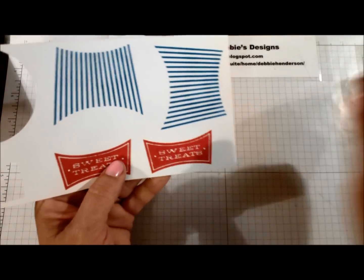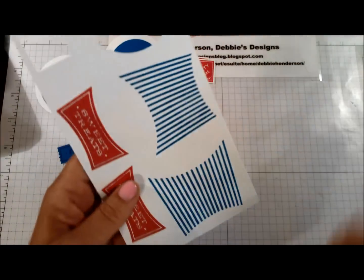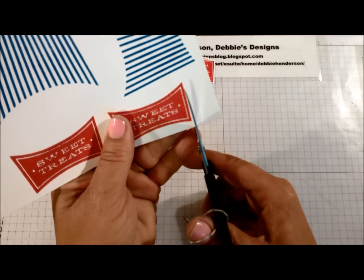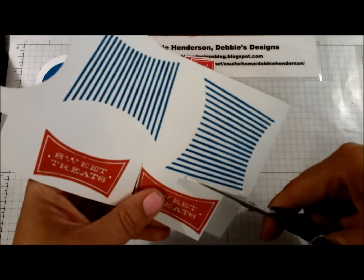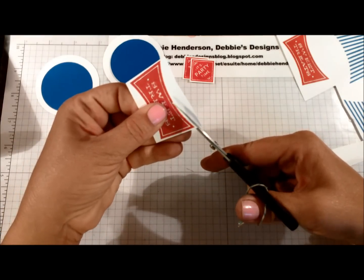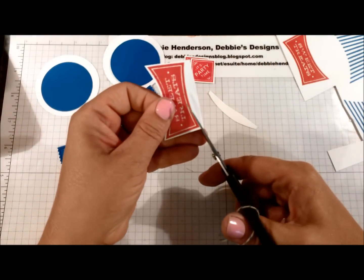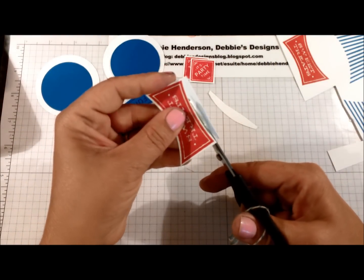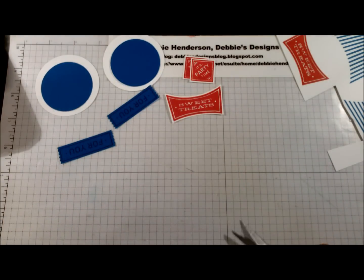And for these, you could have cut another piece right here with your Whisper White, but I think it's just as easy to cut these out. I love to fussy cut. A lot of my customers don't. I don't find this hard at all. Just follow the curves. Like I said, to me, it's just as easy to cut these out as it is to try to figure out where to stamp them. So I'll go cut the remaining 3 pieces and I'll be right back.